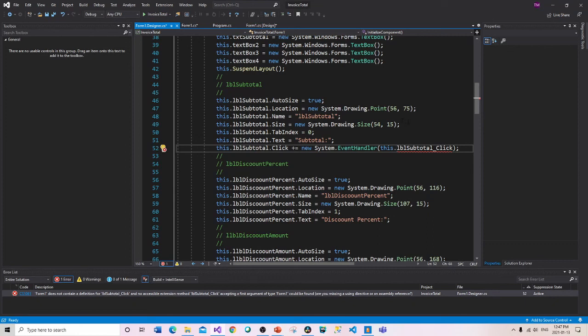Okay, and you can see what the different properties are that are associated with, for example, label subtotal 1. Okay, our auto size is on, our location is here. It's giving you a pixelated reference. It's got the name subtotal 1, the size, which is 54 by 15, tab index position 1 because it's at the top.